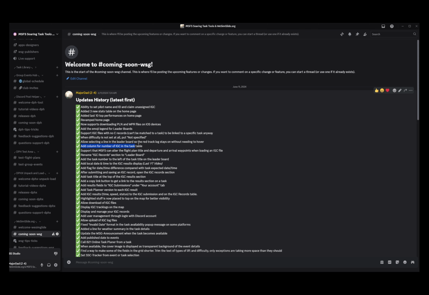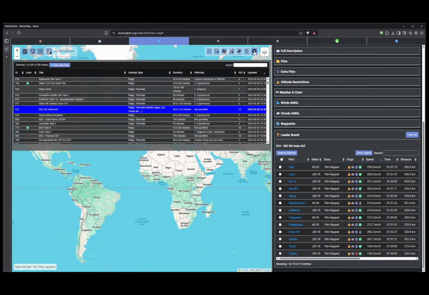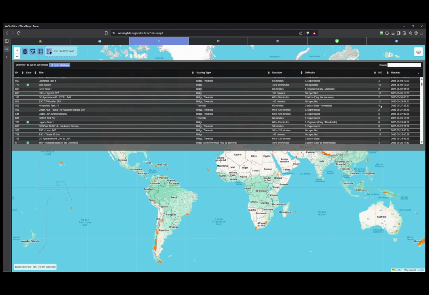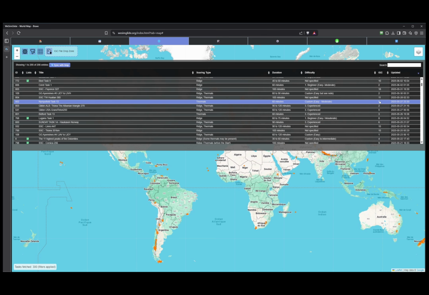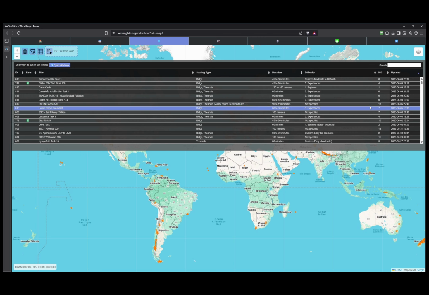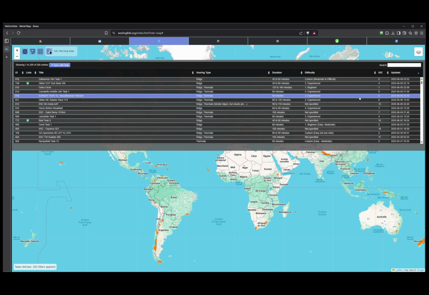We've added a column in the task table that shows IGC. So you've seen that now. In the table here, you have a column called IGC, and that's the number of IGC records that have been uploaded for this task. So 15, 16. A lot of the time the SSC tasks have a lot of participants, so of course they will have more IGCs, but sometimes people also fly the task over time. So it's an indication of how many times people have flown or uploaded IGC files for this task.